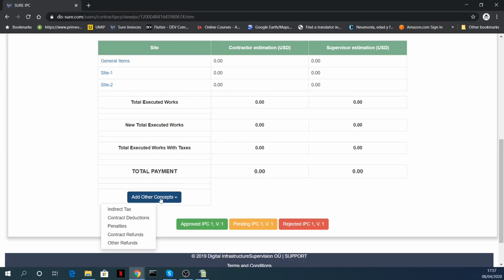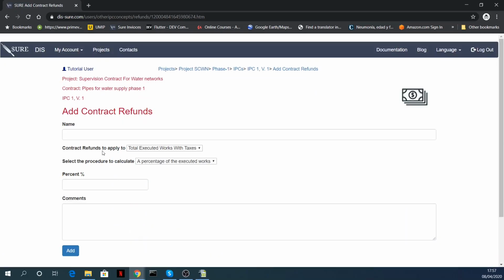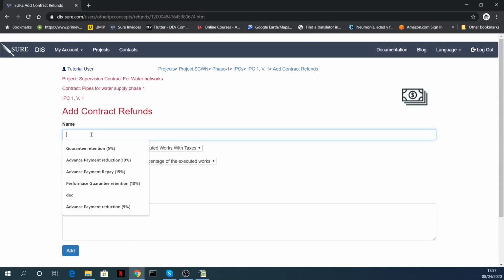It's usually just something that you add at the end of the IPC. So in this case, I will include a contract refund, since we are adding a refund to the contract. Sure will automatically add whatever we define here to the IPC.